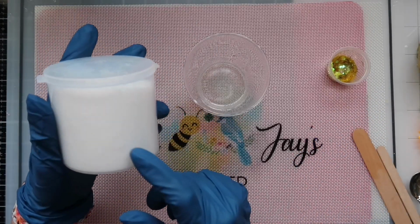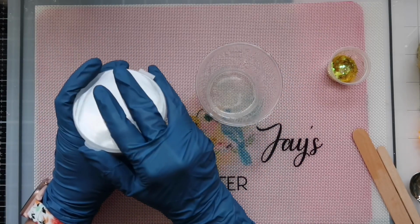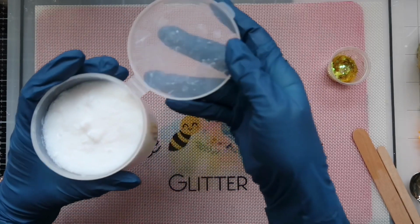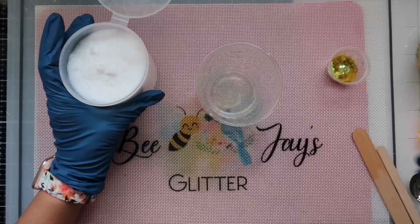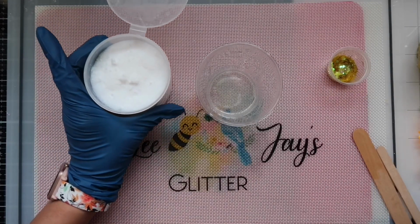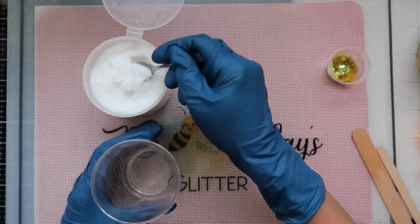I'm using She Thick from DIY Epoxy. It comes in a sealed bag, but I transferred it into this container. Like I said, I've never done this before or used this product, so I'm basically flying by the seat of my pants and hoping it works out.